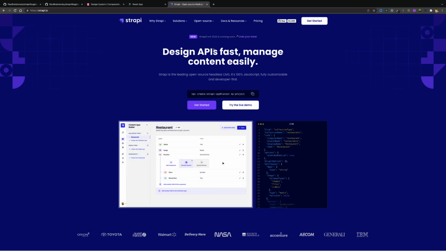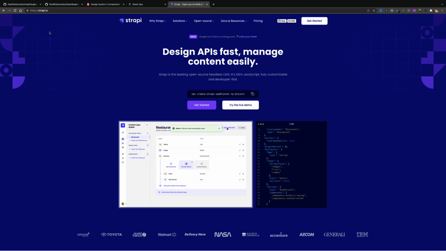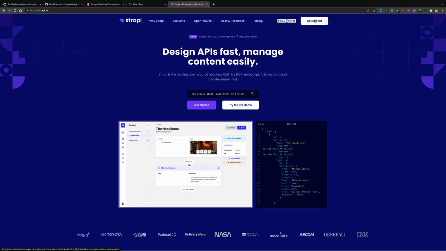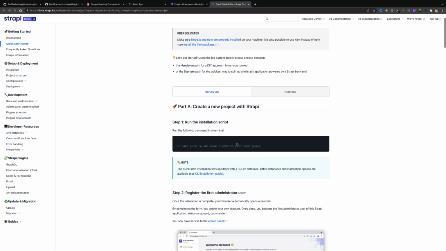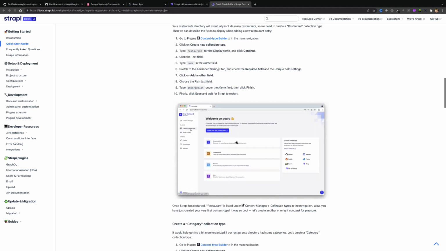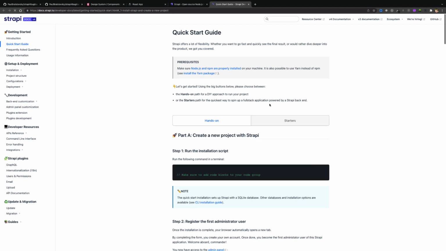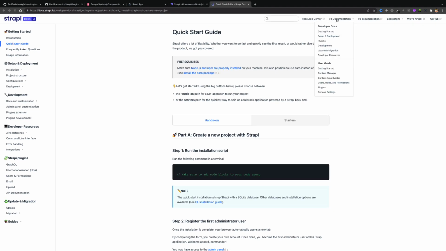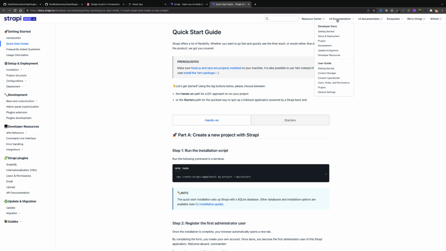And more importantly, if you want to learn about Strapi, you could go ahead to strapi.io, click get started, and you will be able to go through the documentations. It's very easy to follow. One thing I would say is that keep in mind that we are now on Strapi version 4, and this is what I use for this project. So moving forward, reading everything out of V4 documentation.